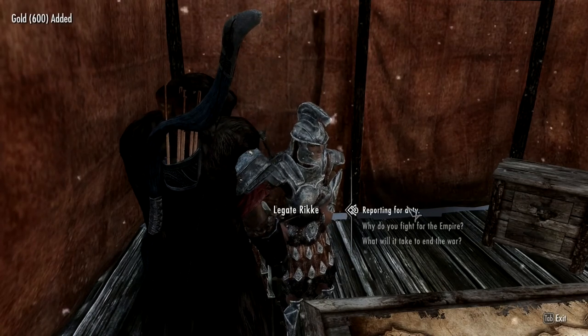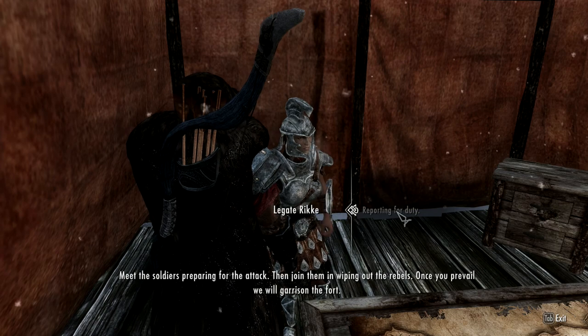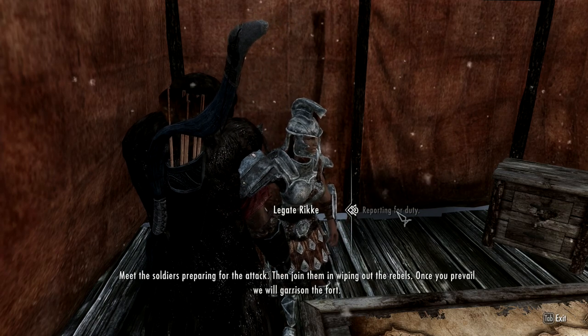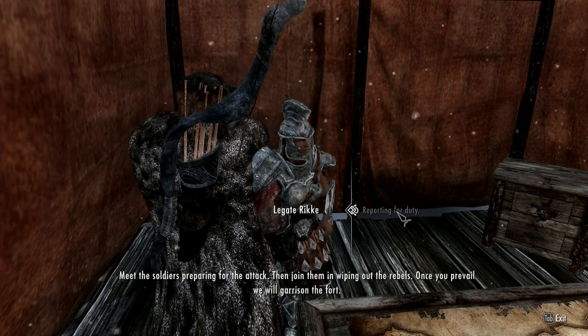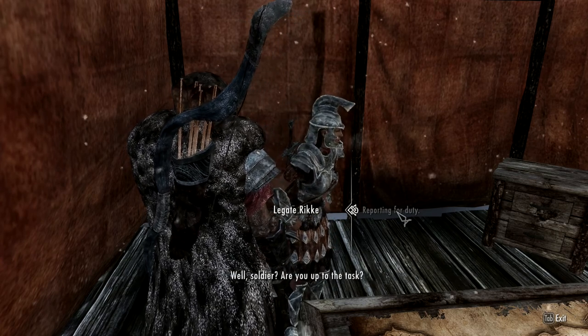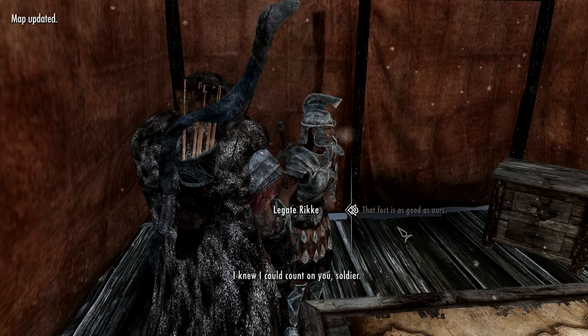Something to report? Reporting for duty. Your objective is Fort Dunstad. Meet the soldiers preparing for the attack, then join them in wiping out the rebels. Once you prevail, we will garrison the fort. Well, soldier, are you up to the task? I knew I could count on you, soldier.